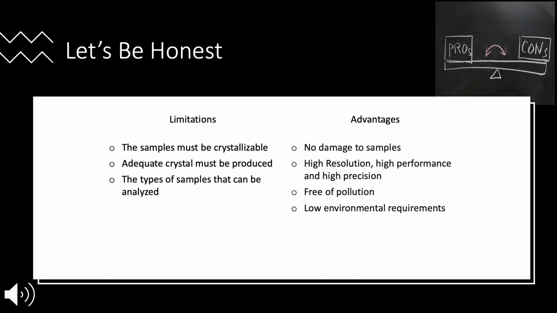Another limitation is the type of samples that can be analyzed. For example, larger molecules as well as membrane proteins are difficult to crystallize. Some of the advantages include the fact that there's no damage done to the samples, it's high resolution, high performance, and high precision, free of pollution, and low environmental requirements are needed.